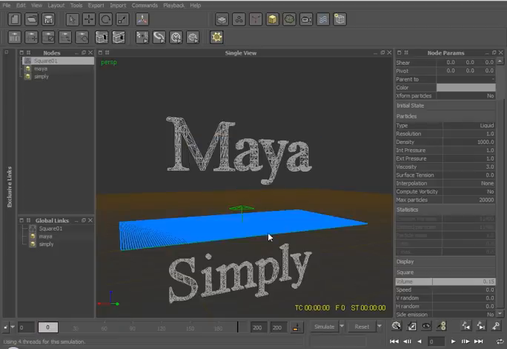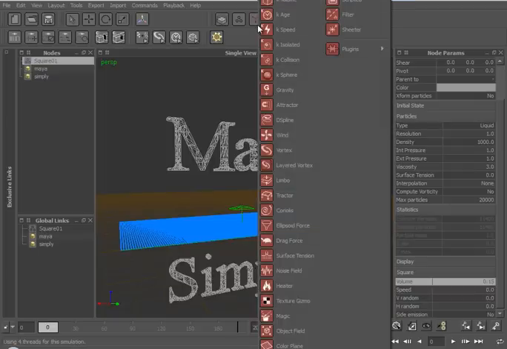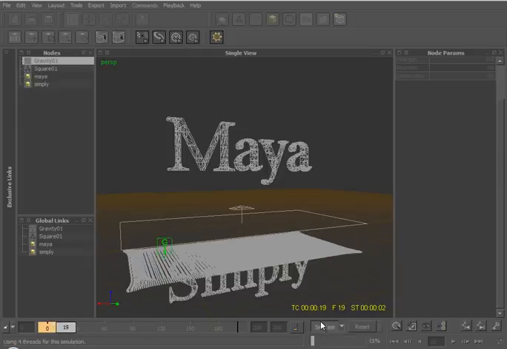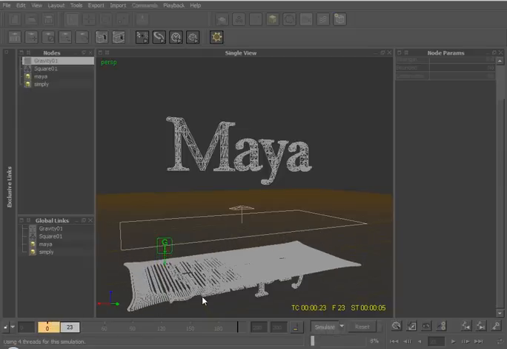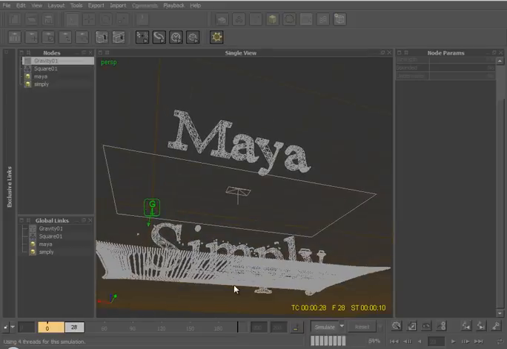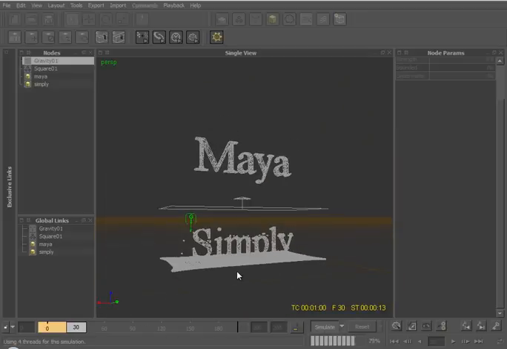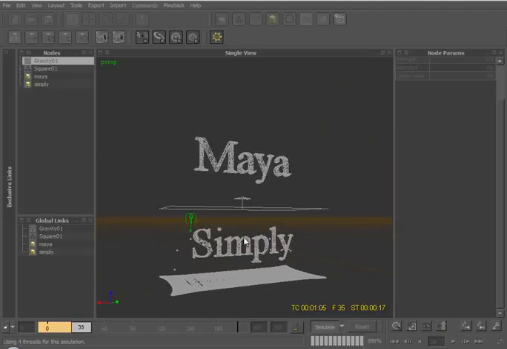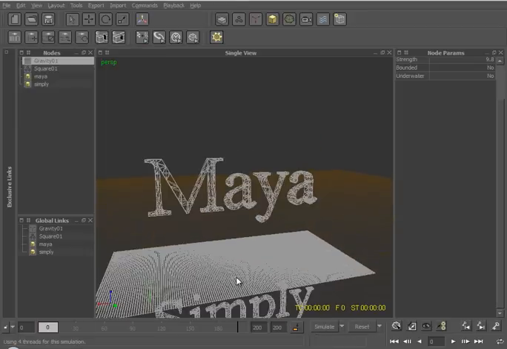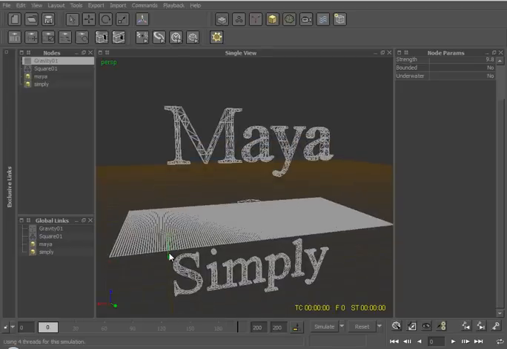This is because RealFlow particles are controlled by RealFlow daemons, and we have none in this particular scene. I'll just give you a quick example. If we were to drop in, let's say, some gravity here, and I hit simulate, now this water will fall downwards. There we go. And you'll see the simulation slow down as it makes contact with an object. Obviously, it's a lot more complex to work out than just this water falling straight down. You'll see it speed up again. There we go. It still has some particle interaction here. Anyway, so as you can see, particles are controlled by daemons. Pretty basic concept of RealFlow.